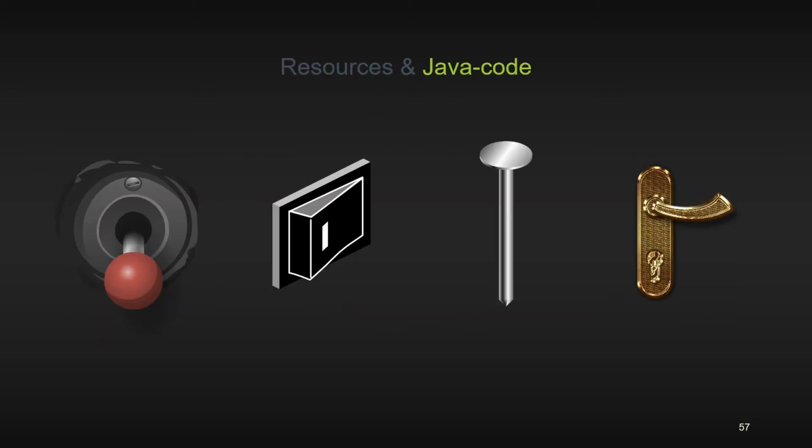And that's why we have Java code. So this is where all the functional programming is made, all the functionalities. So yeah, knobs, switches, nails, it's all like that. And the cool thing is Android Studio will generate a lot of this code for you. So even if you're not a super experienced Java developer, you can still make a pretty decent house.